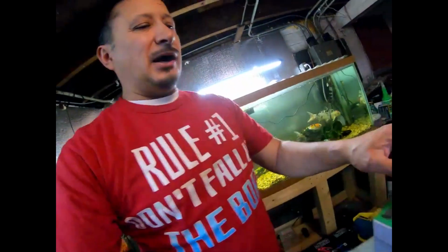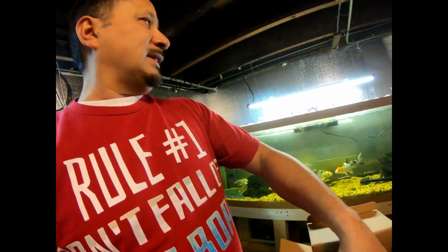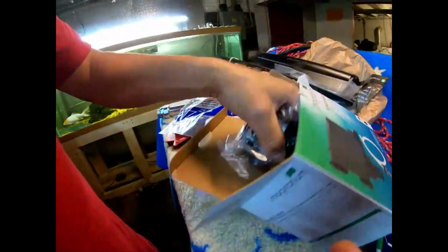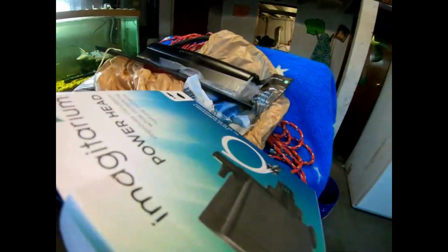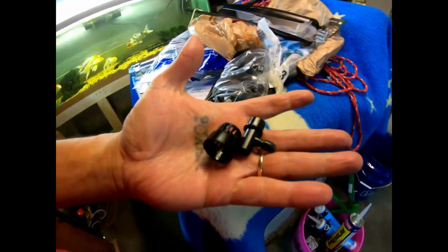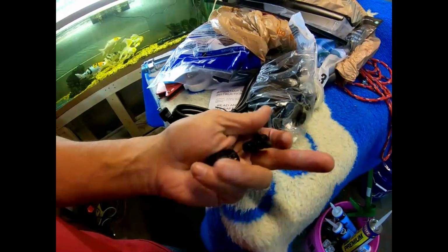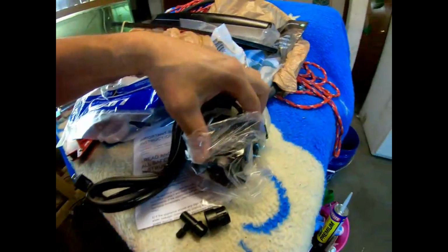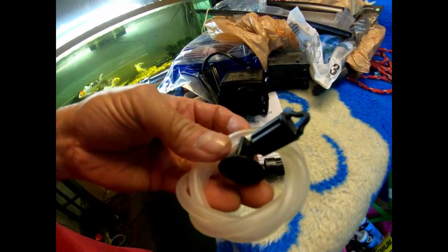Okay, so with this power head right here, let me get it out. It says read all instructions. Yeah, okay. All right, let's get it opened up right here. I'll put it down right here so everybody can see it. This is all my projects I'm working on top of a brand new washer. All right, what do we got here? This is the air controller, and this is so nothing gets sucked up the bottom of it. Oh, there's another hose right there. Check it out.